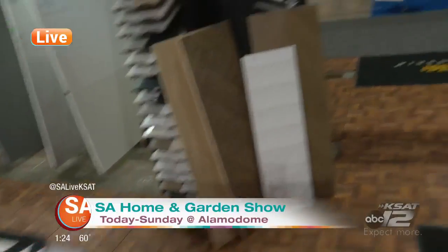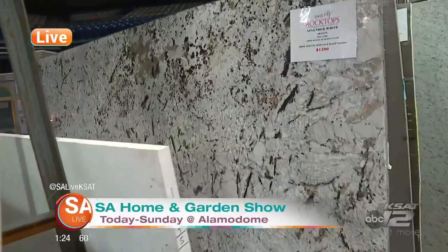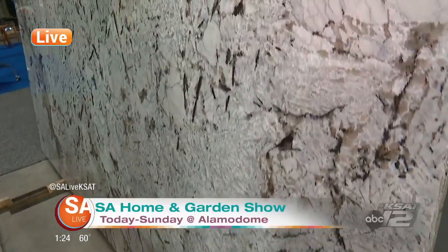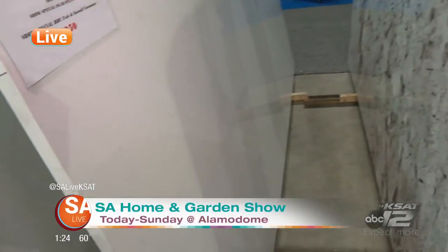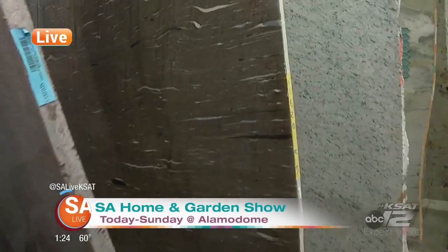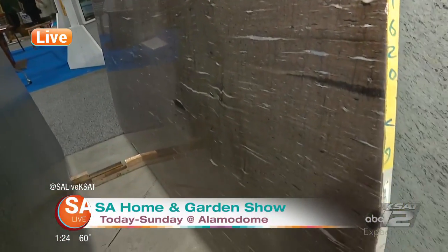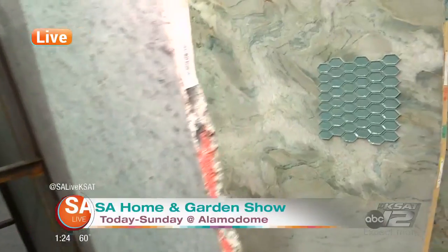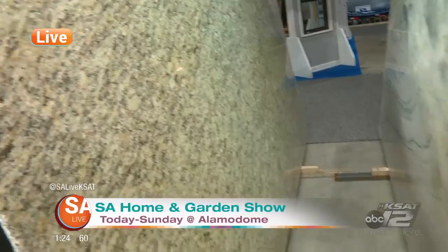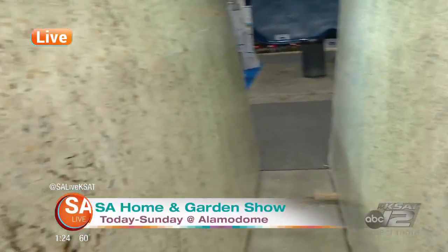From tile, we move on to granite, because you guys have everything laid out so you can see the full slabs. Tell me about your selection of granite — this is all so beautiful. We have every slab of granite represented here, from level 1s all the way up to exotics. A lot of people think level 1 has to do with the quality of granite, but it really doesn't — it has to do with how much is available. If it's a level 1 granite, it's in more quarries around the world, so it's easier to get. It doesn't mean the quality is any less — it's just more available.